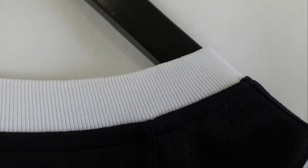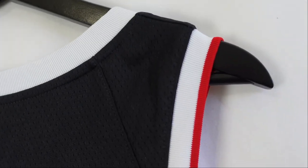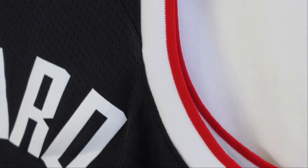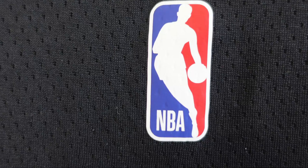And we got Kawhi Leonard. When we go to the top of the collar, you have the white base. On the left side of the arm opening, you have the blue colorway — kind of a blue trim that's sublimated onto the collar. And on the right side, it's going to be red. When we go to the NBA logo, since it's a Swingman jersey, it is nicely heat-pressed.